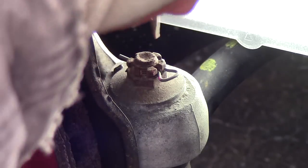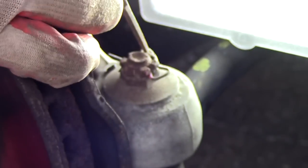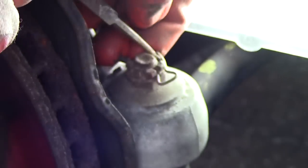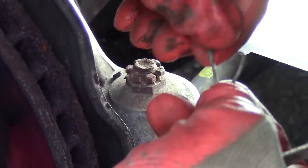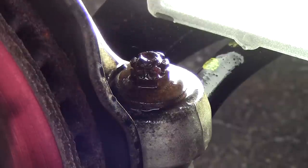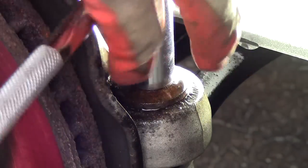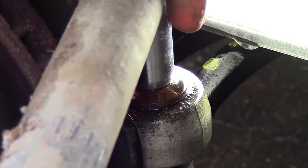Let's start by just prying open the back end of this. Oh, that just moves like a baby. I'll just spray some lube on it for the general principle of it, and then let's go ahead and break it open. That's a cheap socket — I might break it. I don't have a real long socket.